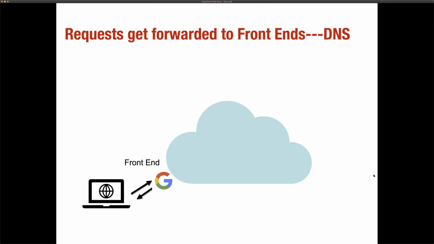And in most cases, the front end will have a lot of static content already cached, right? So the Google icon that you see is something which is available at the front end itself, and it's coming in directly. But then there are so many other dynamic aspects of the content that you're looking into, like information about your account, the emails, and all those things. Not everything can be cached at this front end.